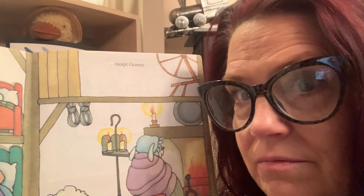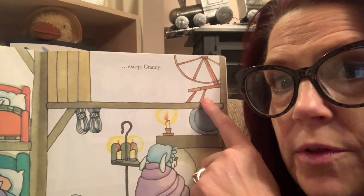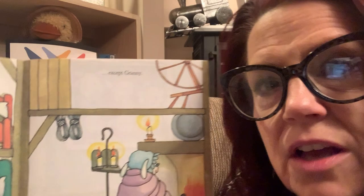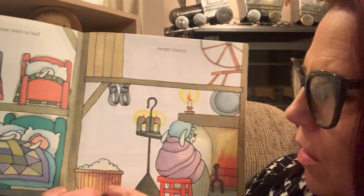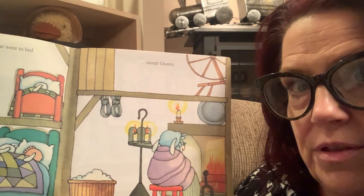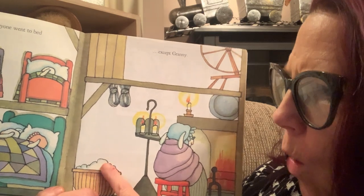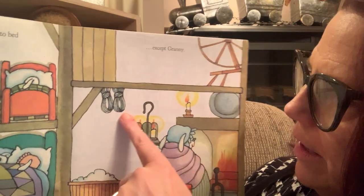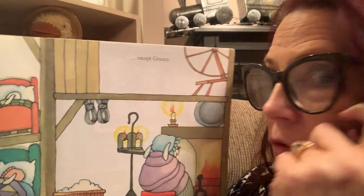And you know what? There are some really interesting things in the picture. Take a look at this up there. Have you ever seen one of those before? See the wheel here? That's called a spinning wheel. And take a look down here. Oh, what do you think that is? Do you think that's a basket of wool? Only this is white, so I bet it's been cleaned. And then look. These look like what they call skeins of wool.